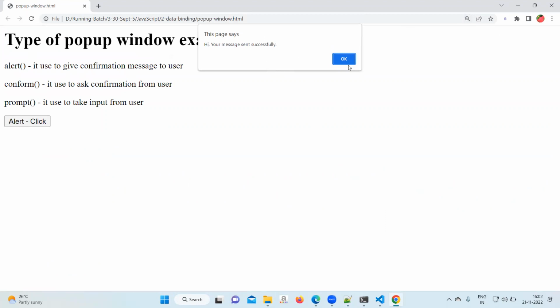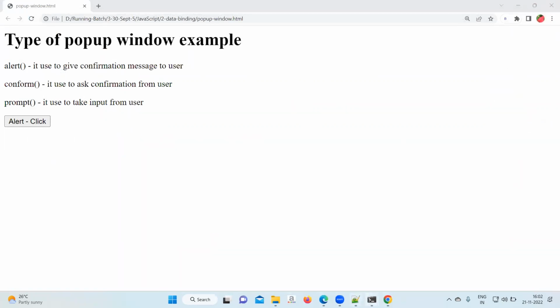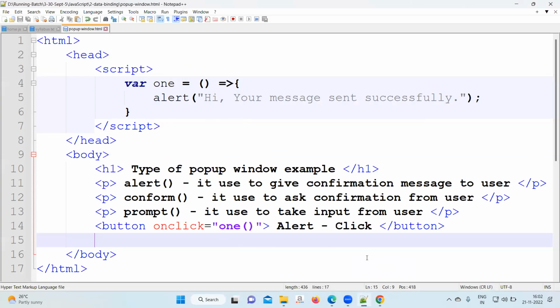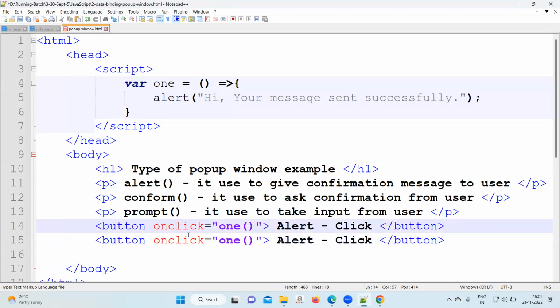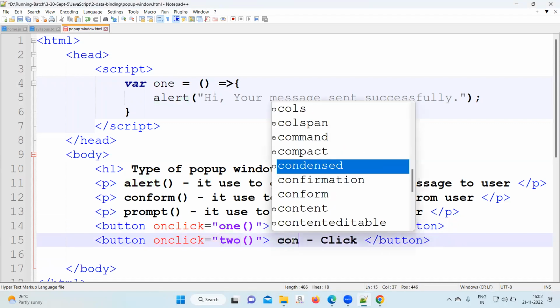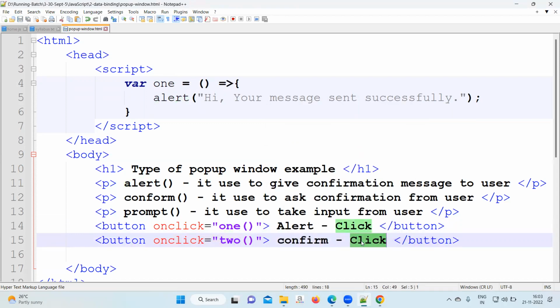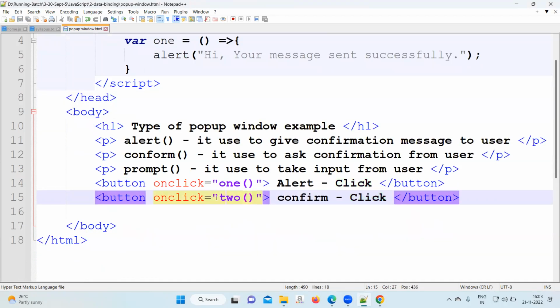So it says hi, message sent successfully. Onclick equal to two. Write confirm. So when we click on confirm, it will call function number 2.